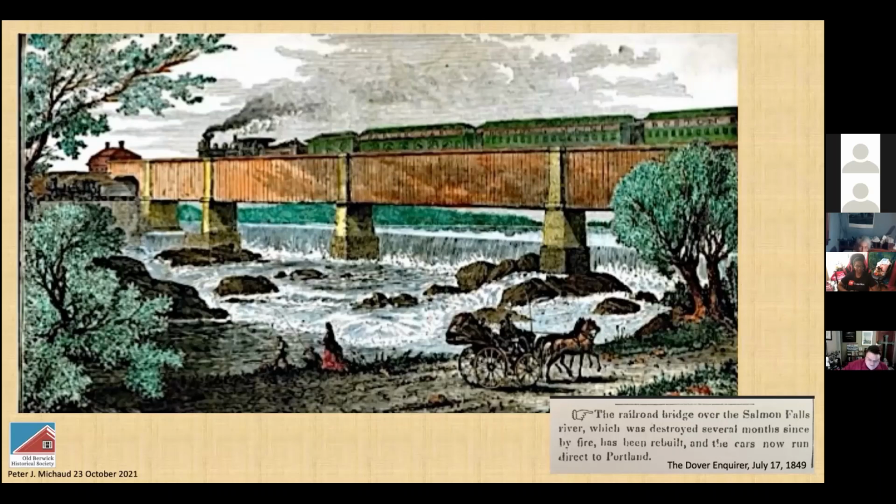The second bridge, which you see here in this tinted lithograph, was a 5-span wood lattice deck truss. This means the train traveled along the top of the truss as it does on the bridge in service over the river today. The bridge is technically a covered bridge. It is clapboarded to protect the wood truss that sits underneath. So what you're seeing here is sheathing, and under that is that lattice truss.